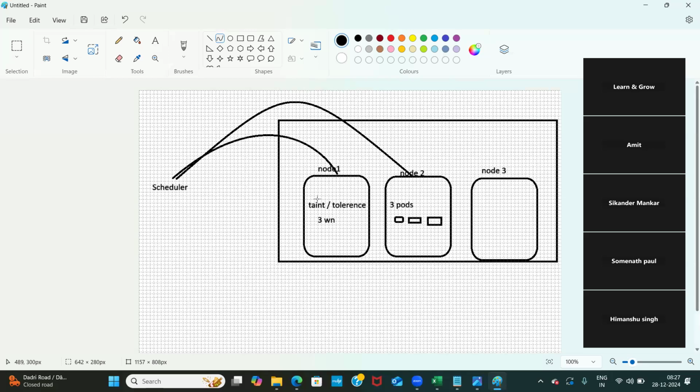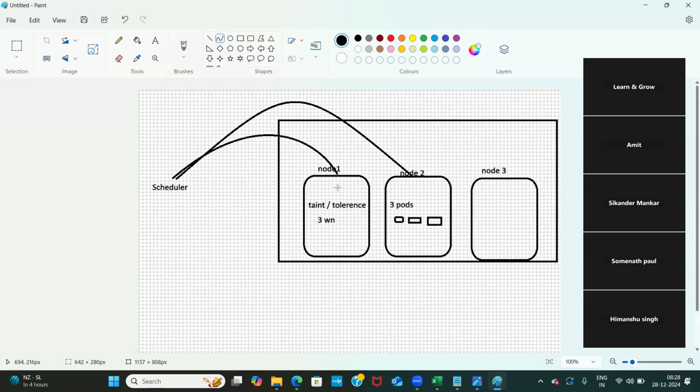Based on your configuration, suppose the solution architect gave a configuration that inside a cluster we can make 3 nodes as per our requirement, and each node has a capacity of 3 pods. This is only an example. You can make it 1,000 pods as per your requirement. Then the node capacity will be high.